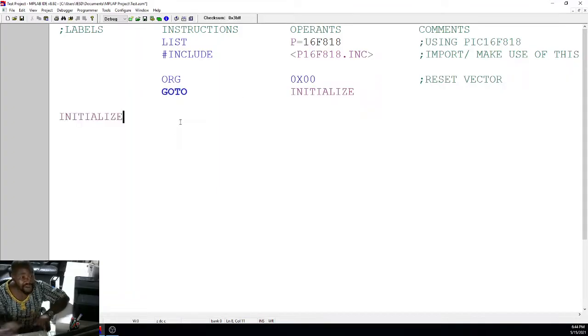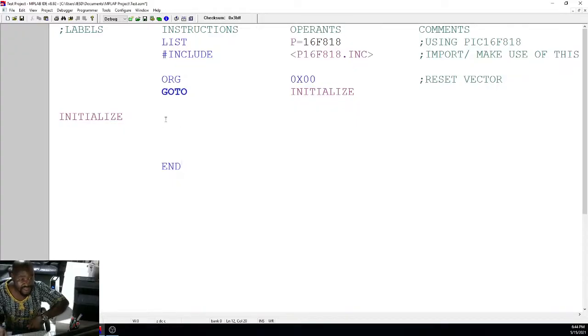So when you say go to initialize, you need to state where and what is initialized. So this is my initialize. If I say go to initialize, then the program is going to jump to where initialize is. And then at initialize, I will do whatever it is that I need to do. Right. And then you'll write the rest of your program. But in the end, you need to inform the compiler that this is the end of the program.